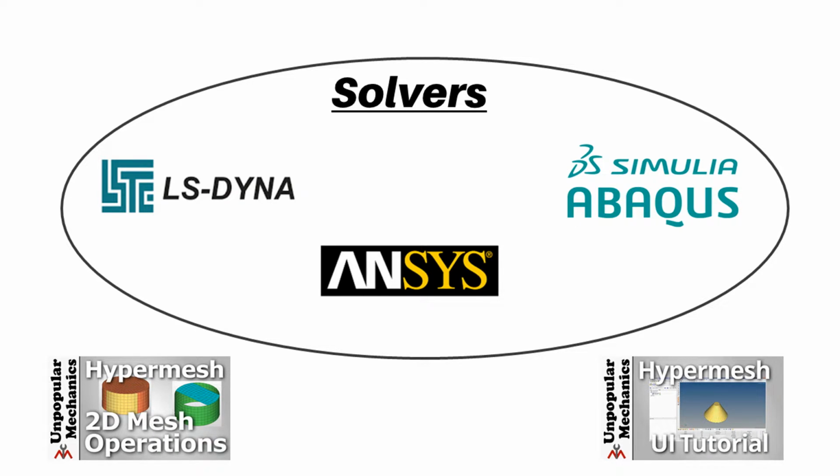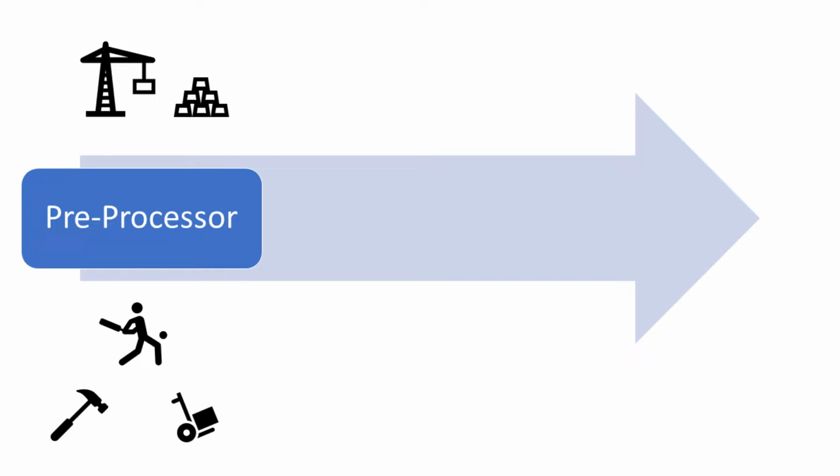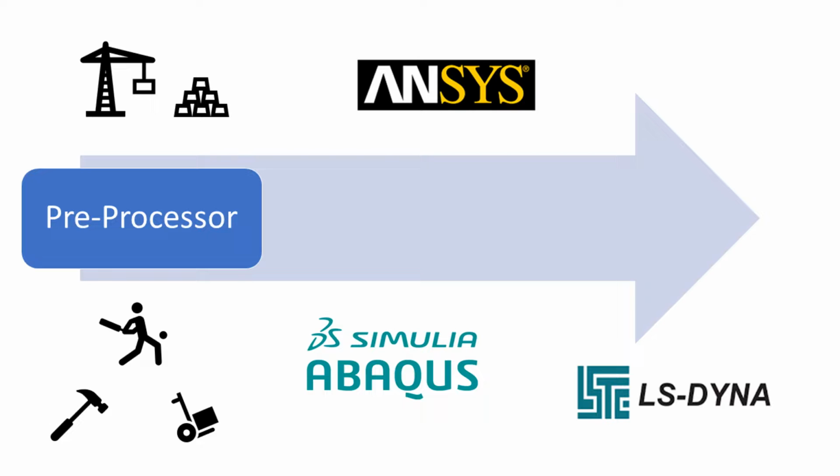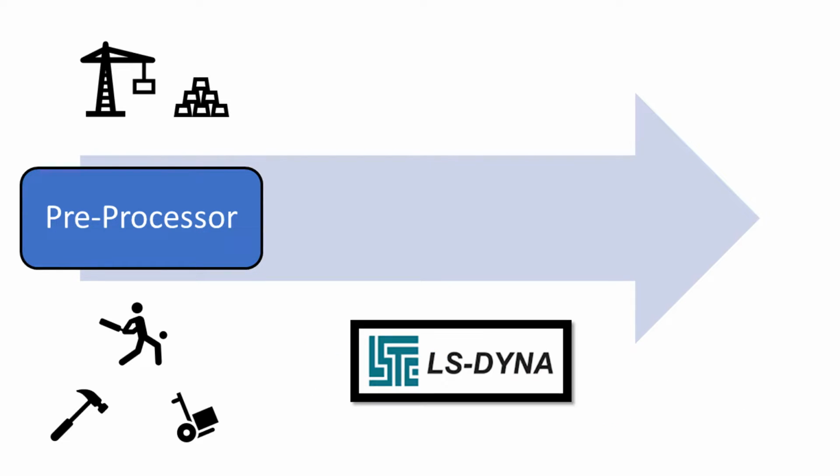Simulations such as the one that I just showed are set up using something called a preprocessor. This is where you specify how you want to test or manipulate your model. Now, each of these previously mentioned solvers may have their own built-in preprocessor, but it's best to think of each of these steps as their own entity to better understand the process. I'll also be using the LS-Dyna framework as an example here because it's what I'm most familiar with, but this can be applied to any FE program.